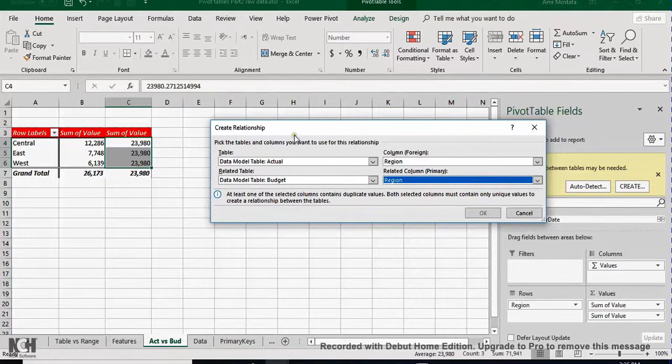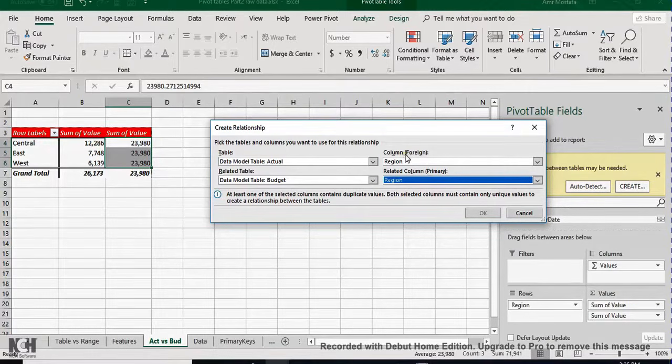If you have some idea about relational databases or how you connect two tables, even in Microsoft Access, you know that you need something we call a foreign key and something we call a primary key. The primary key needs to be unique, meaning there are no duplicates in the field of the primary key.